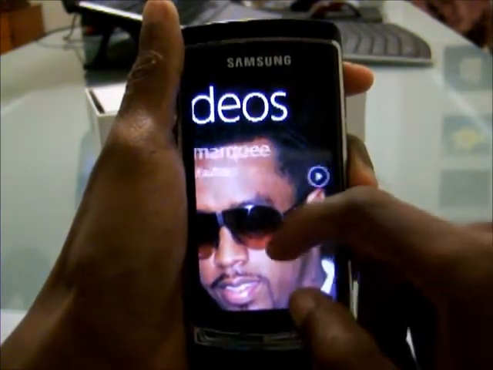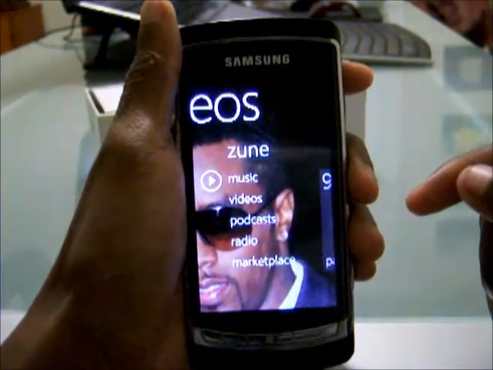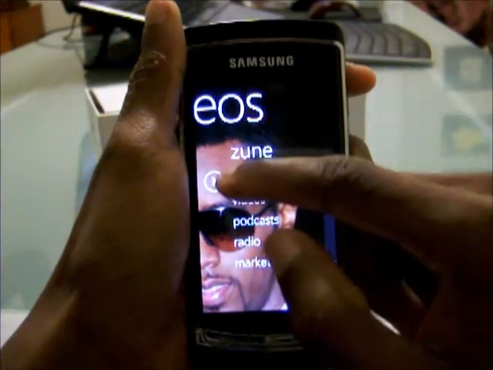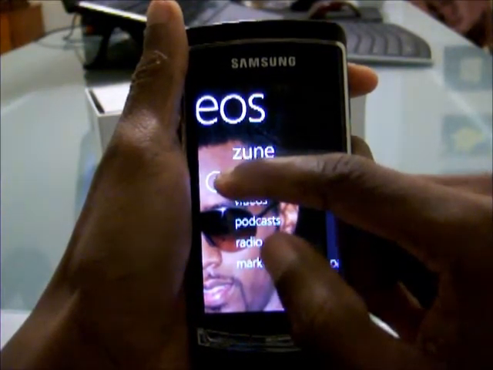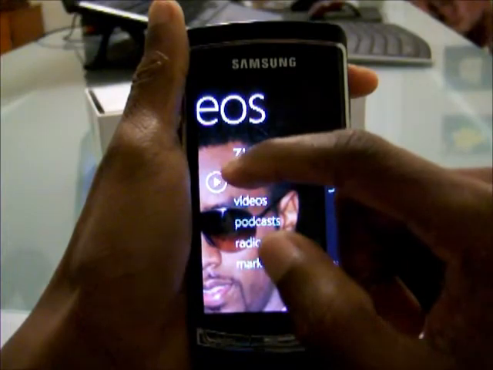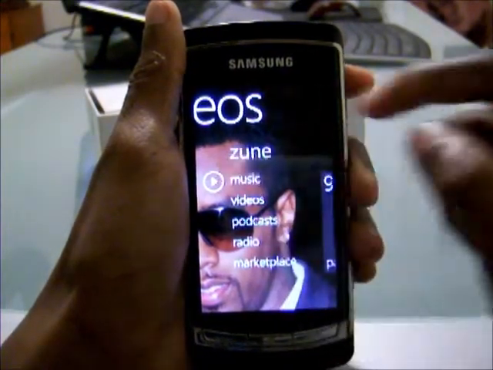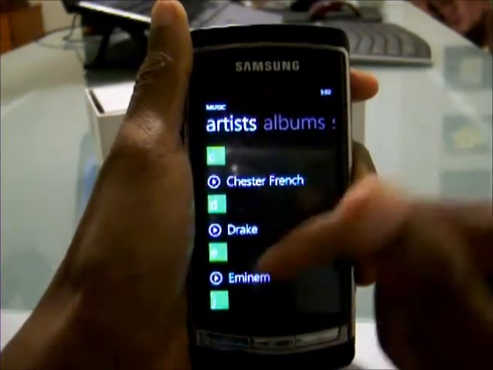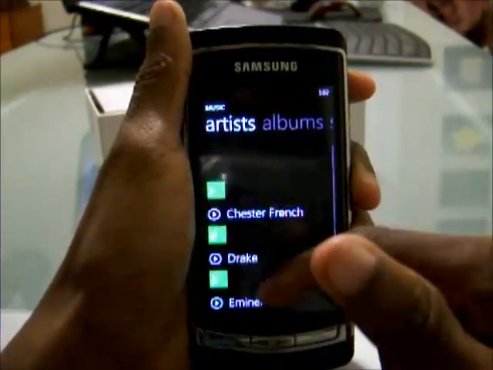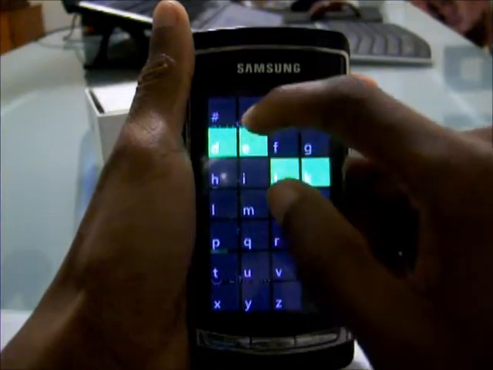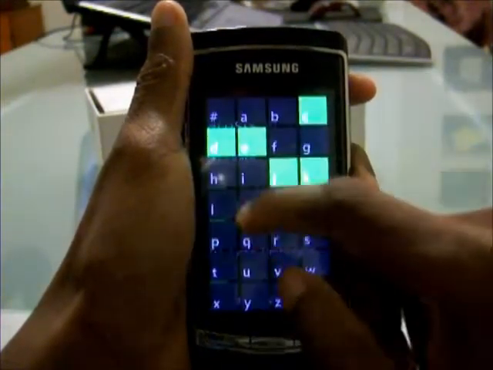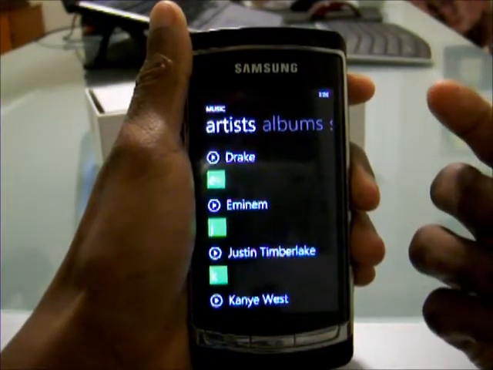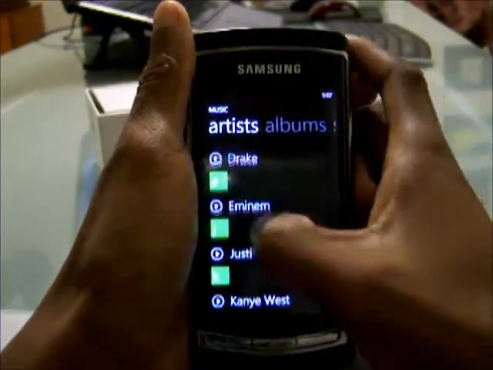There's a giant picture of Diddy in the background. And there is the Zune interface you're used to. So you've still got the giant shuffle button to the left of the music, which I find is a great way to get an immediate shuffle started. It's the first thing I hit when I get in the car in the morning. You've got the music thing here, so you can do that. I don't have much on here, but if you tap the tiled squares, you'll be able to sort more easily through a long list of albums. That's something that started in the Zune HD and gladly made its way over here.